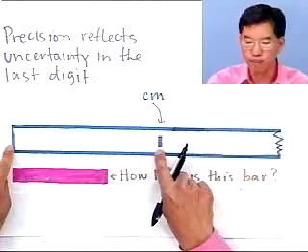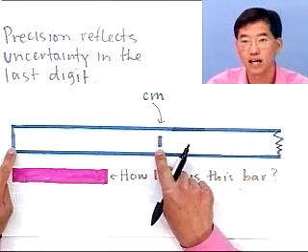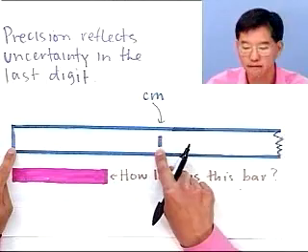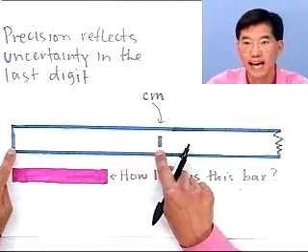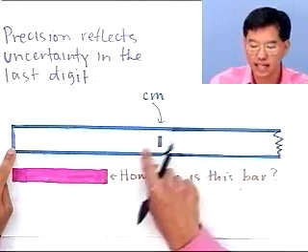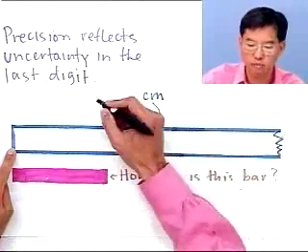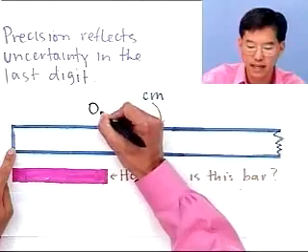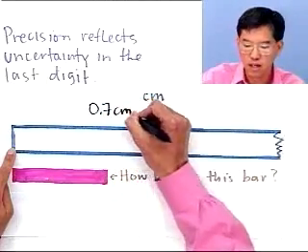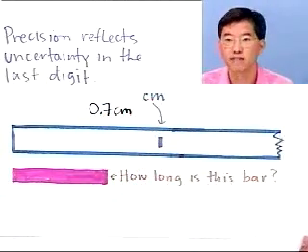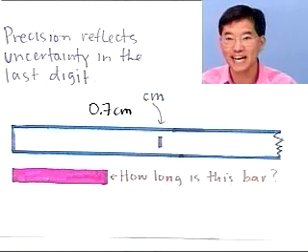So in other words, beyond whatever is marked on the ruler or on the bathroom scale or whatever, you can always guesstimate the next digit, and the next digit in this case is going to be, say, a 7. So we know it's between 0 and 1, but we can do better than that. We can say that our pink bar is 0.7 centimeters. And that involves that guesstimate that I'm talking about.